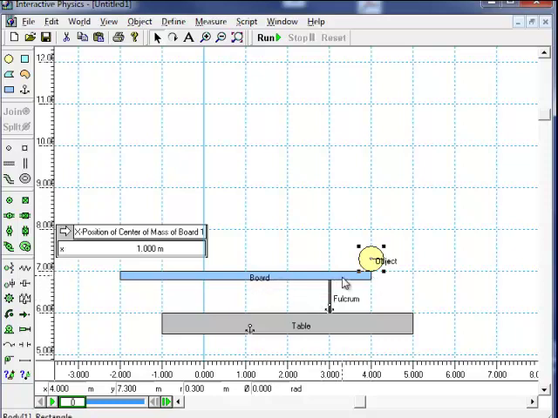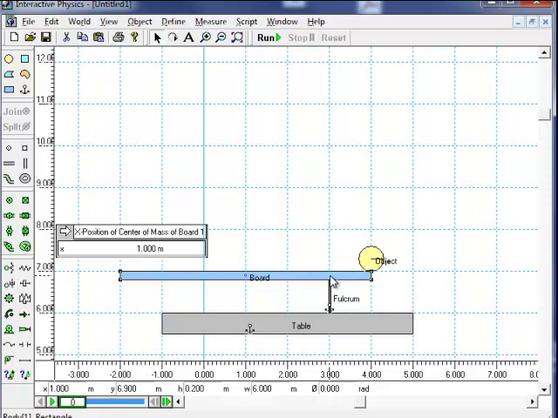Okay, what do we have here? We have a 1 meter distance for the object. So 2.4 kilograms times 1 meter lever arm times 9.8 for gravity. And for the board, we have the center of mass of the board, which now is 2 meters away from the fulcrum, times the mass of the board times 9.8. 9.8 is the same on both sides. Here the lever arm is twice as long, 2 meters. Here it's only 1 meter.